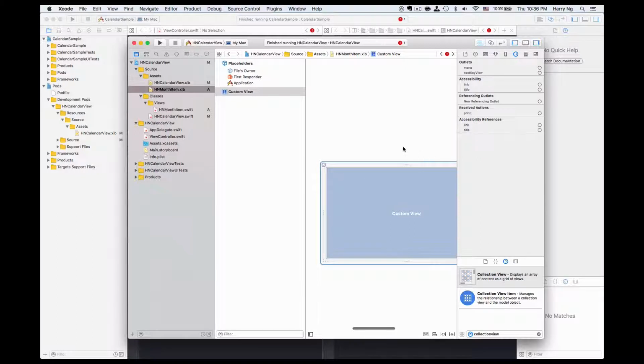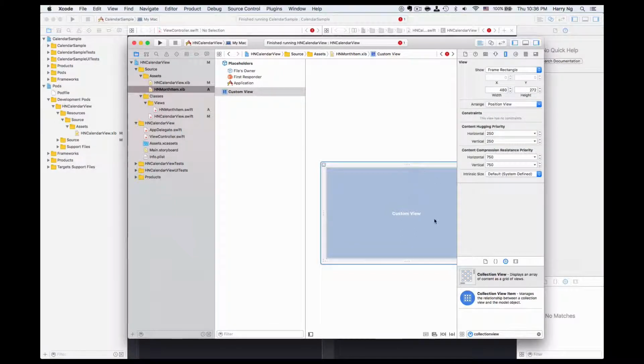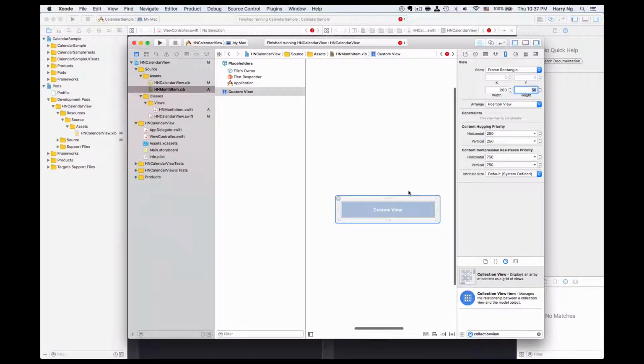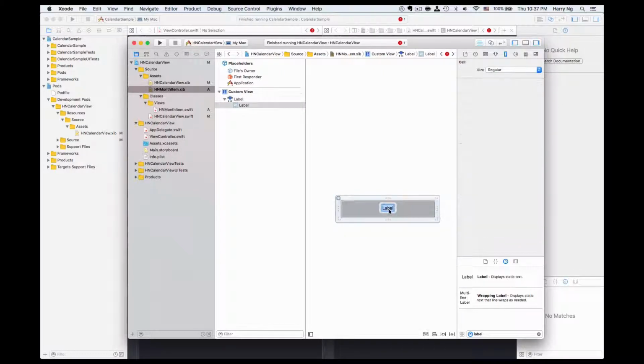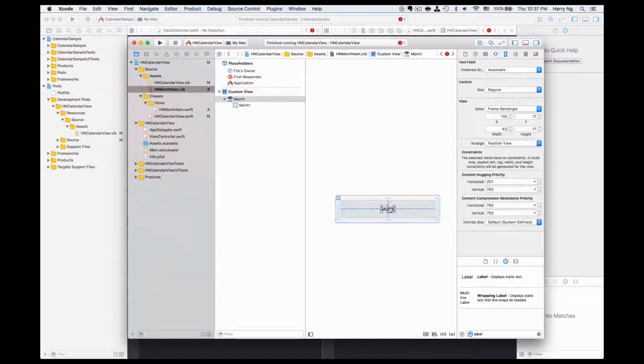Say, for example, I expect my whole calendar will be 280 wide, so the month item shall be 280 as well. And for the height, let me set it to 50 for now. And then I can show a label here, calling it month just for now.